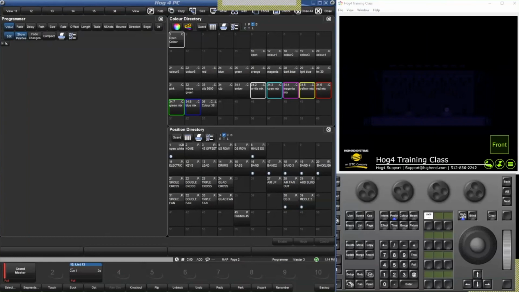Where can you download Hog4PC? Where do you get the visualizer? So this is Capture. We're just using a presentation file from the Capture program. All of these should be linked in the description of the YouTube videos.